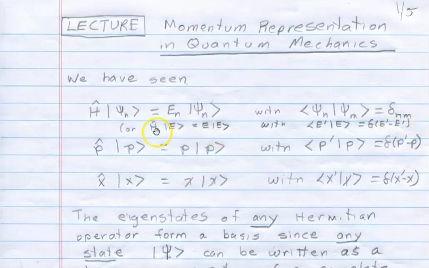Sometimes people write this in the following way. It's somewhat more descriptive. I usually use the psi n and En, but you can think of this as an energy eigenstate, the Hamiltonian operating on it and giving the numerical eigenvalue corresponding to that state times the state back again. And this is a little bit more generally used when energies can be either discrete, like I've got it listed here, or can be continuous.